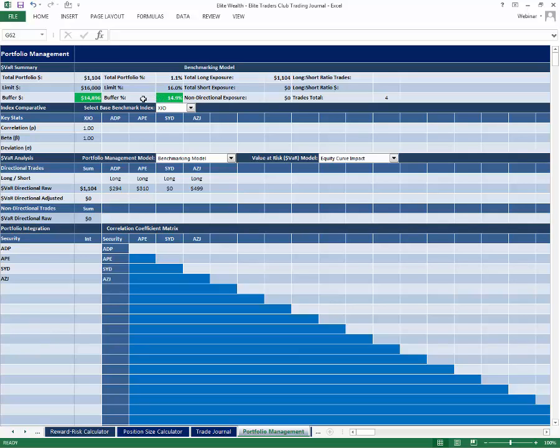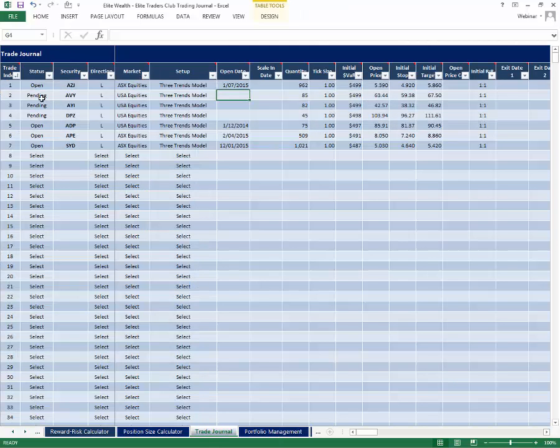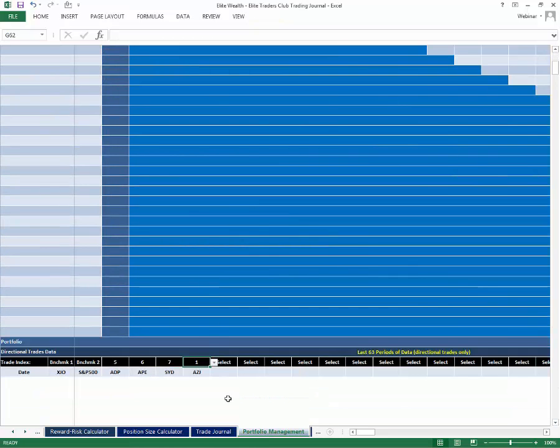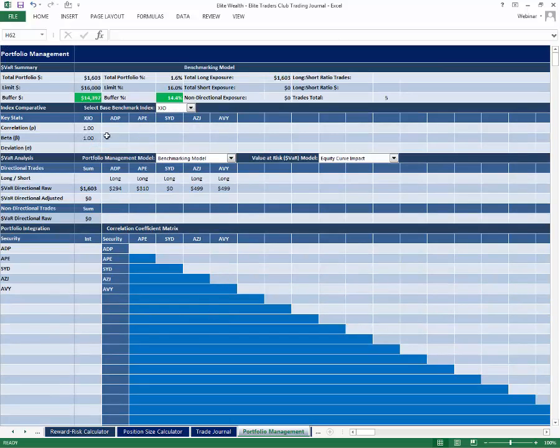So just go through that again. Trade goes from pending to open. The date of the entry is entered in here. Oops, got ahead of myself there. Nothing happens on the portfolio management page until I go down the bottom and select number 2 as now being open, and more risk is added to what I have in the market, and that comes off my available buffer.